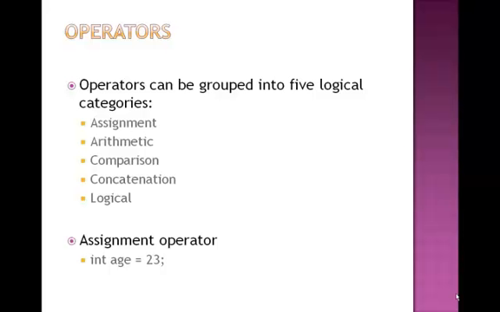So if you had a variable called age, and let's say that it's an integer variable, you can declare it as int age, and then this would be an empty variable. Or if you know, for example, that the age of a person is 23 years, you can define it and at the same time use the assignment operator, which is an equal sign in C#, and assign the value 23 to the variable age. And this is the way that this assignment is performed.